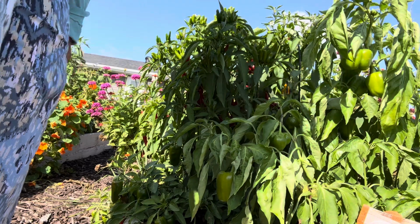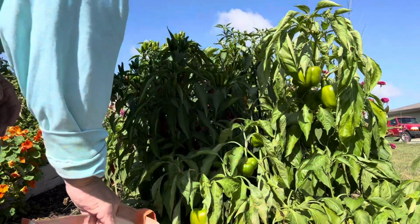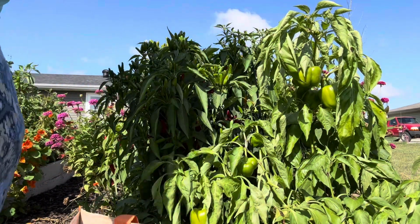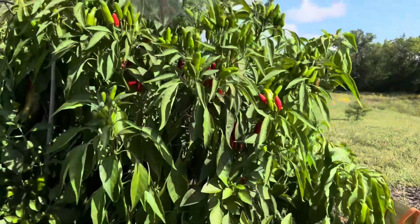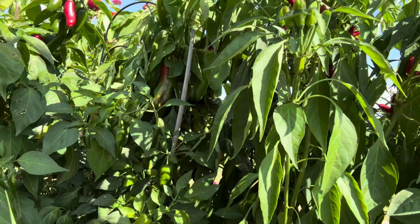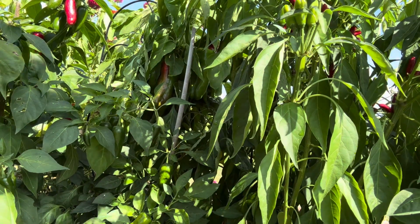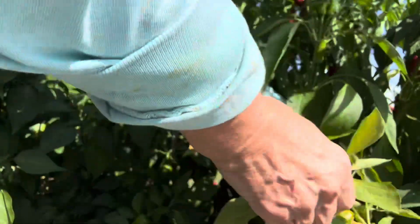So I want to move over here. Okay, I'm going to be moving over here away from these bells. As I said, there's quite a few bells there I've left. Here I've got some pretty cubanelles that I'll pick. My most exciting ones for me to get to harvest have been, now these cubanelle I think are just gorgeous.